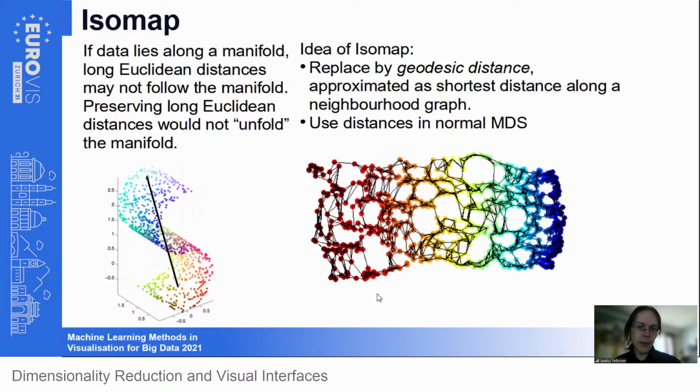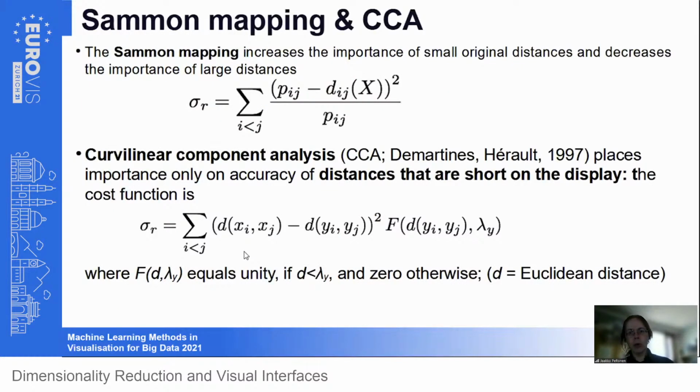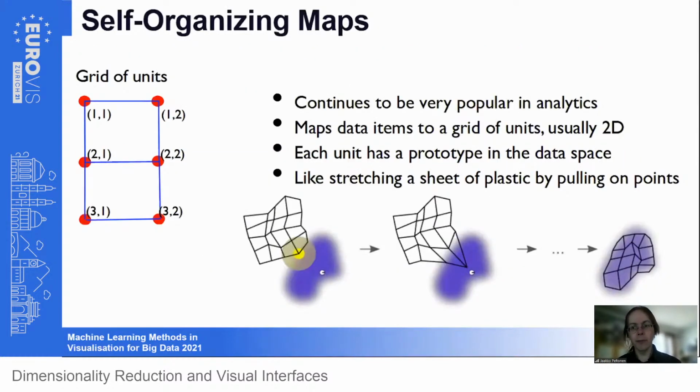But then other people said that, okay, maybe we don't need to focus on all of the distances equally. So a couple of approaches tried weighting which distances were important to preserve. Sammon mapping tried to say that, okay, let's weight up the preservation of the distances that were small originally in the original space. Curvilinear component analysis tried to weight up distances that are small in the final display. Both of these basically say that small distances in the one space or the other are the important ones to preserve. Now, if you're working with small distances, then you might say that aren't small distances basically distances between neighboring points? And yes, this concept of neighborhoods then became pretty important in a number of methods.